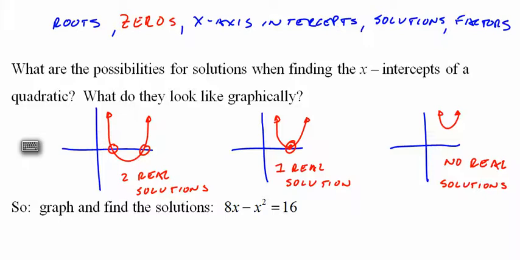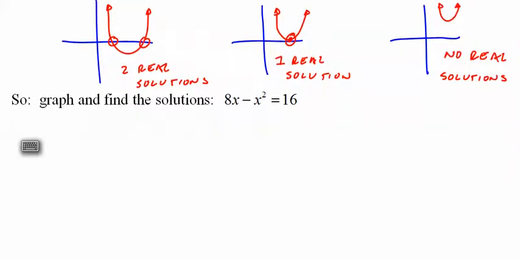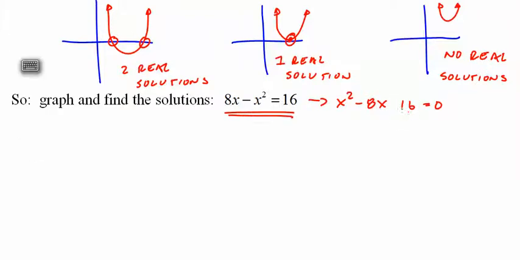So let's graph one and find the solutions. Now, you can turn this into anything you want. Personally, I like to bring the x squared over and the 8x over so that I have x squared minus 8x plus 16 equals 0. But if we're looking for solutions, you could have left them alone and written negative x squared plus 8x minus 16 equals 0. These would both work to find your solutions. One would just be upside down compared to the other one. So for the time being, we're going to work on the one above.